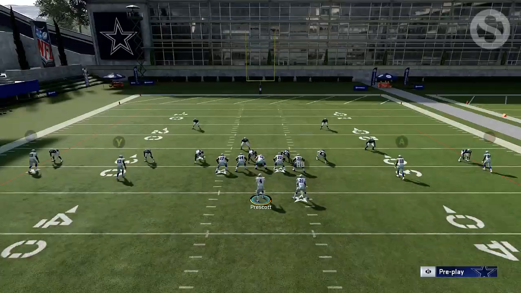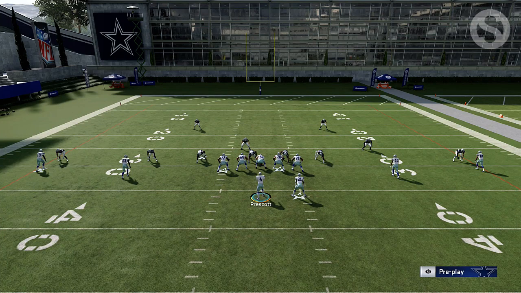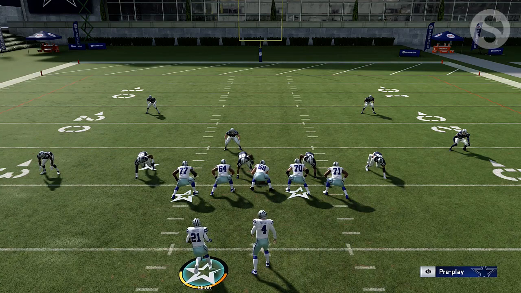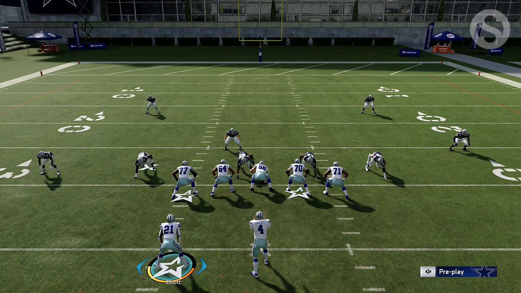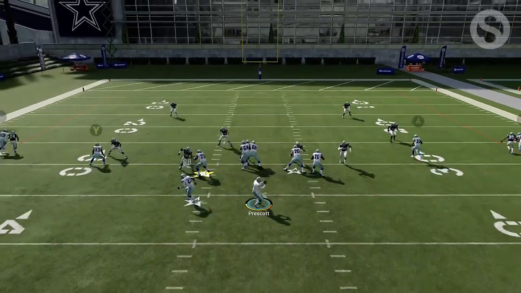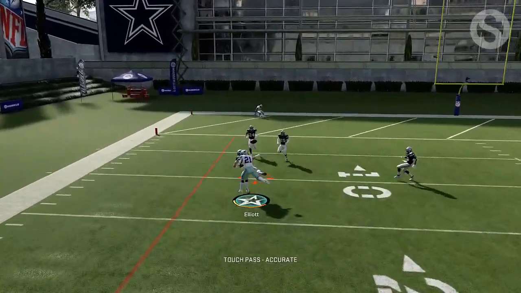Now here what I'm going to do is run my running back on a wheel route. And what that simply means is he's going to head out and he's going to head up the field. And so for a linebacker, this can be difficult to cover. In this case, Van Der Esch does a really good job of staying over the top of it, although that's the exception, not really the norm.